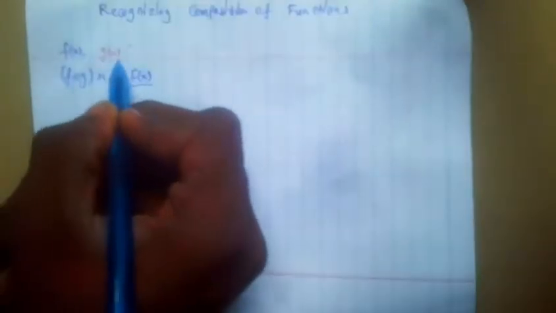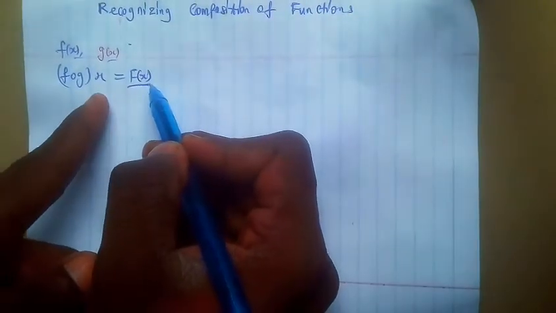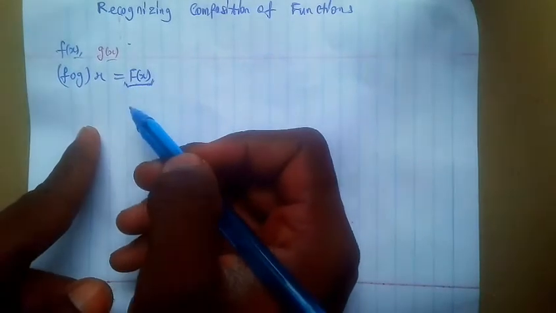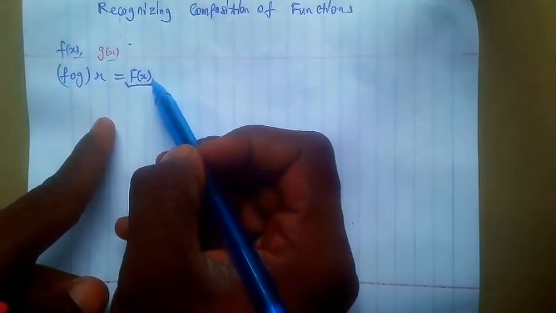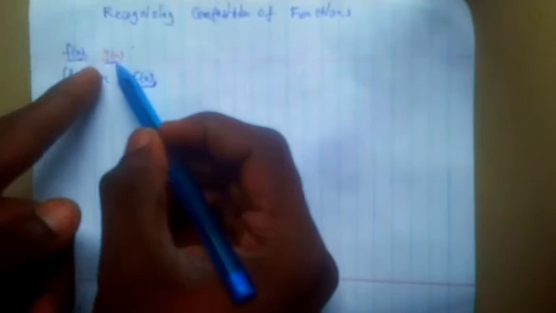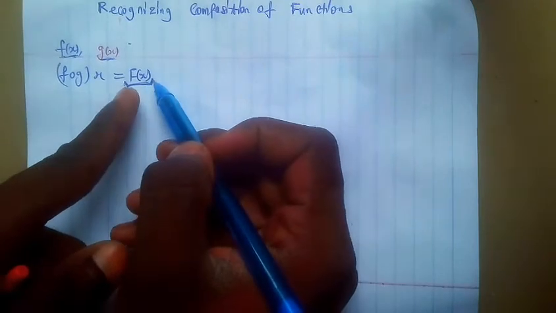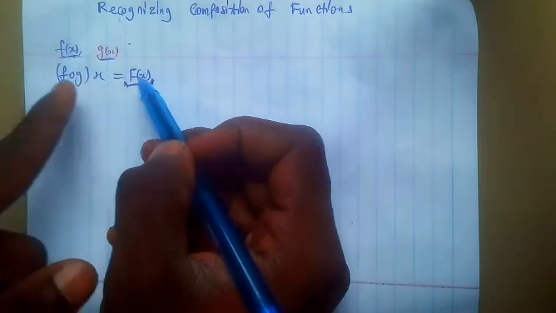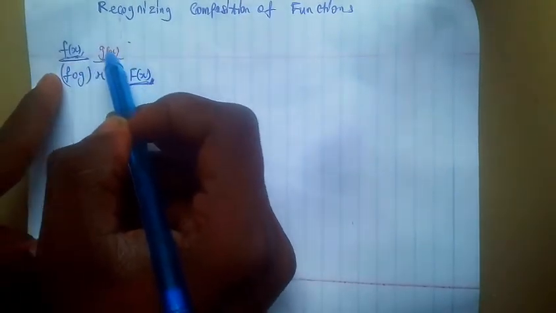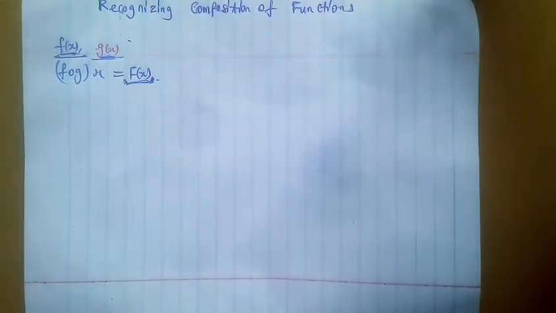We bring two simple functions together. After a composition, a composite function was created, a very complex function as well. So that's why we have a capital F of x. In today's video, we will be decomposing this complex function to get back the two simple functions, or three functions, that we combined together to produce it. So if we are dealing with this compound function F of x, we are going to decompose it so that we recognize the two single functions which formed it. Alright, so that's exactly what we're doing now. We will take an example to illustrate that.